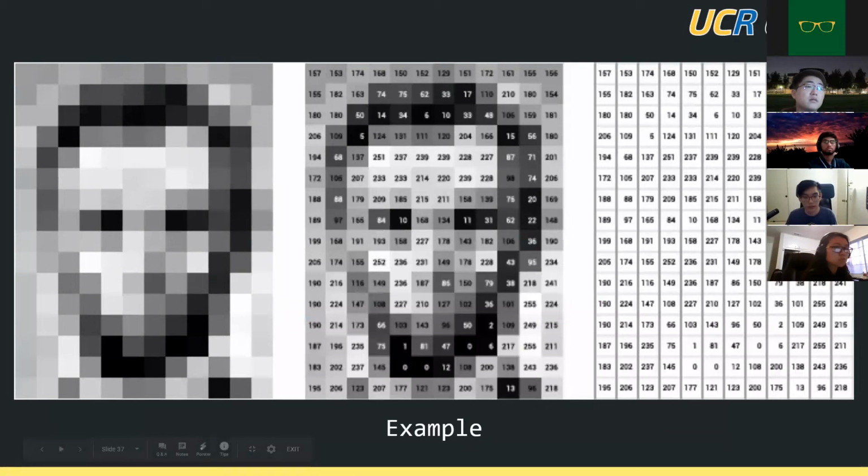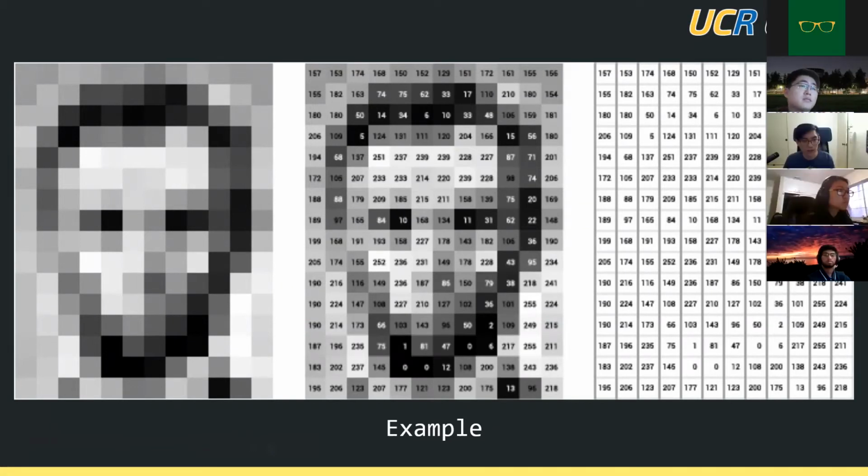But let's move on. So here's an example of what an image looks like. Here's a really blurred photo of Abraham Lincoln. On the left side, you can see the original image. And then toward the middle, you can see each pixel is paired up with a number. It might be a little bit blurry, but if you can see the numbers, you should notice that the really dark squares are paired with really low numbers. So the parts of his beard that are black are 0, 0, 1, 12, and then his forehead's pretty bright. So it's in the 250s, right?